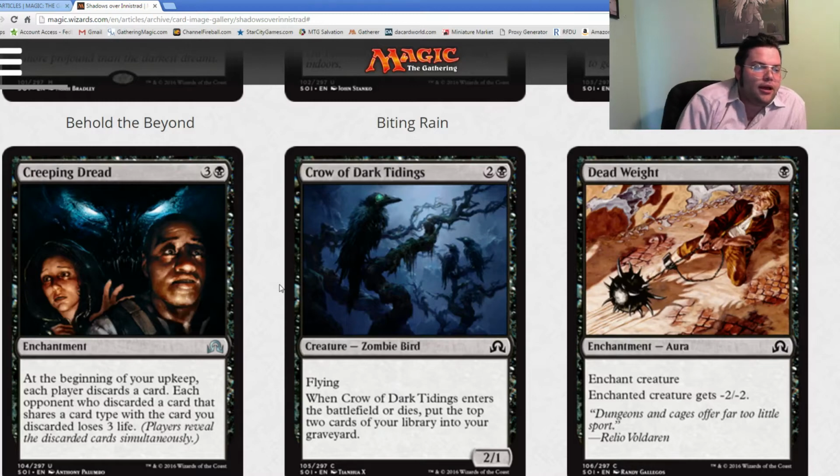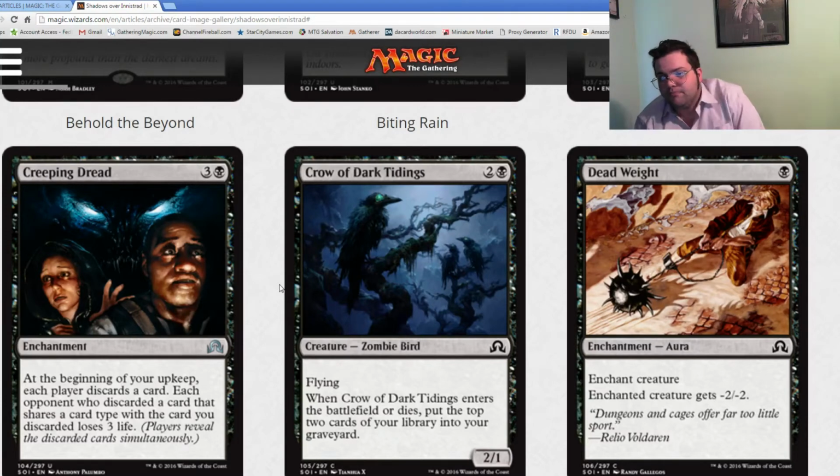Creeping Dead is 3 and a black Enchantment. At the beginning of your upkeep, each player discards a card. And if your opponent discarded the same type, they lose 3 life. If you have a Madness-enabling deck, or a very grindy deck, this can be good. If you have effects that come out of your graveyard, this can be good. But it is a card that requires you to build around in a significant way, and the payoff is only moderate because it doesn't do anything that late anyway. Like, it's a bad late-game card. So I think it's like a C- build-around type card.